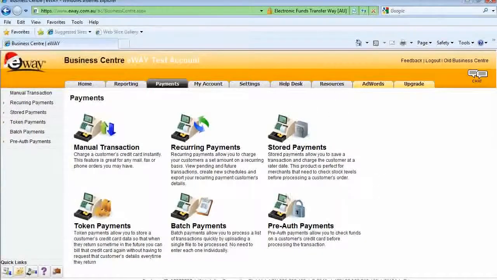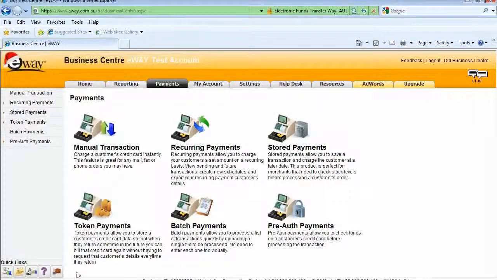Stored payments is where we take the credit card details and the amount and store it to be processed at a later date. So you might have a customer who you know doesn't have the funds until next week, so there's no point trying a transaction now. But you might want to try it on payday next week, so you can store the details until then. Another reason for stored payments is you might be doing a pre-order, so you want to take the details now, but you don't want to charge them until you know the goods are shipped. So this allows you to store one-off payments and process them when you want to.